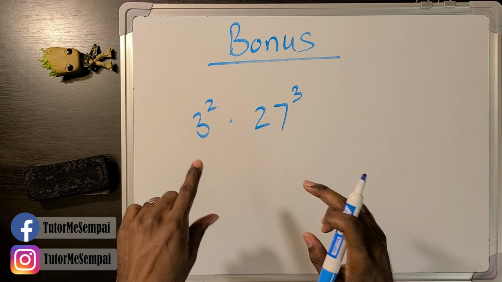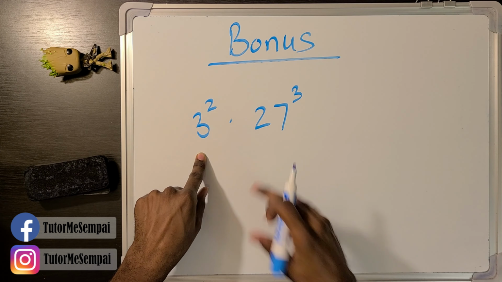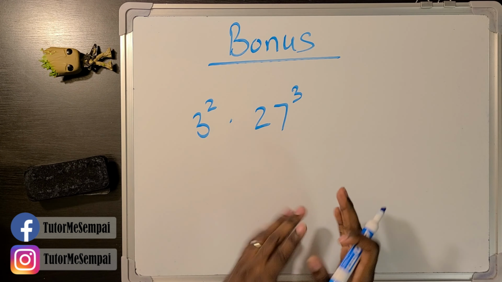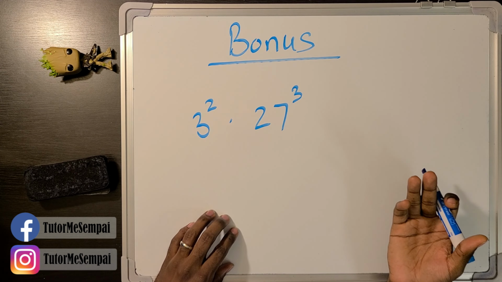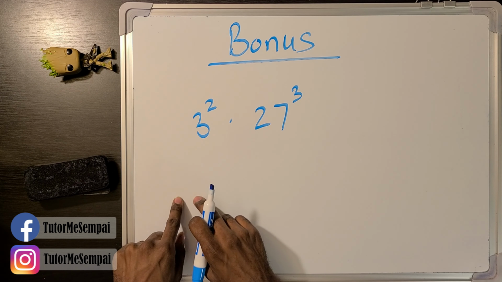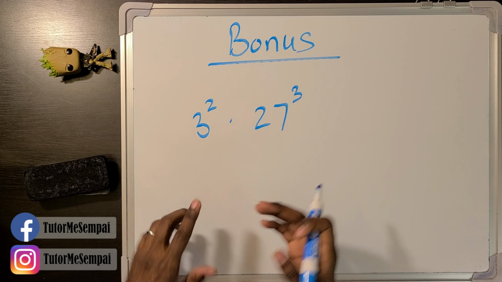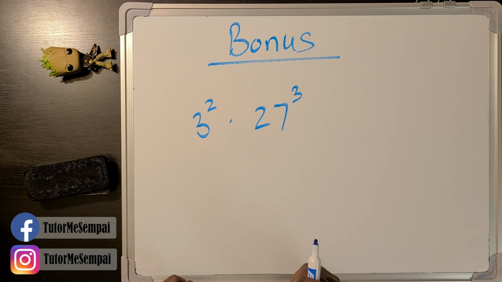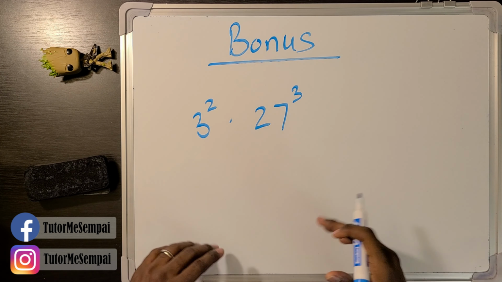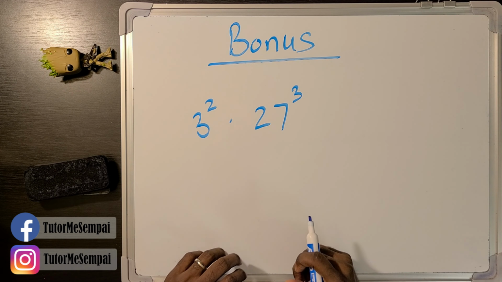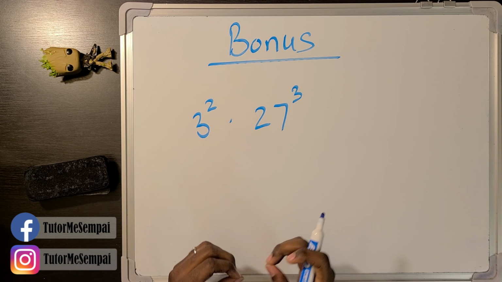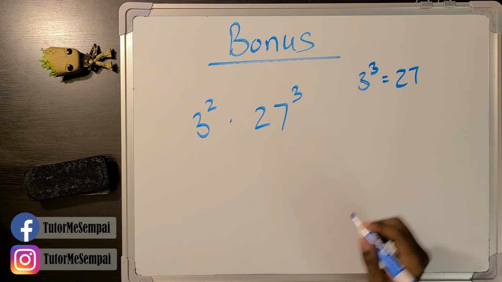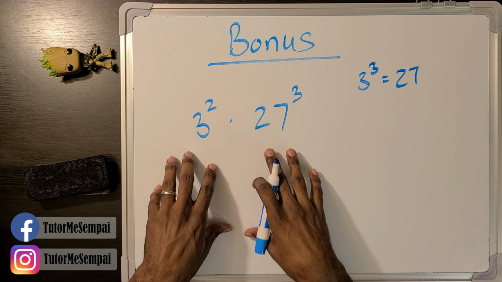So at this point in time, we know that in order to multiply this, you need like bases. However, at first glance, these are not like bases. We know that 3 and 27 are not the same number. But we know better as well. 27 can be transformed into 3 because of the powers of 3. If you multiply 3 by itself multiple times, eventually you will get 27. Now, what is that multiple times? 3 times 3 times 3 gives us 27, so that means 3 cubed is going to be equal to 27. 3 cubed equals 27.